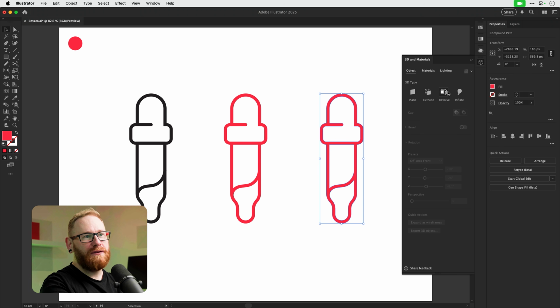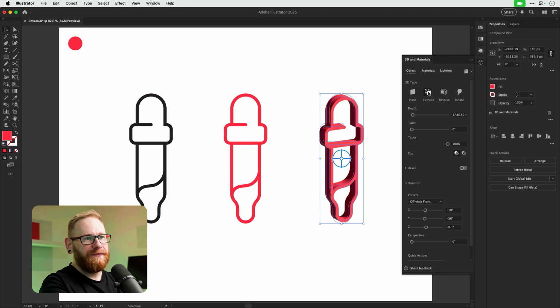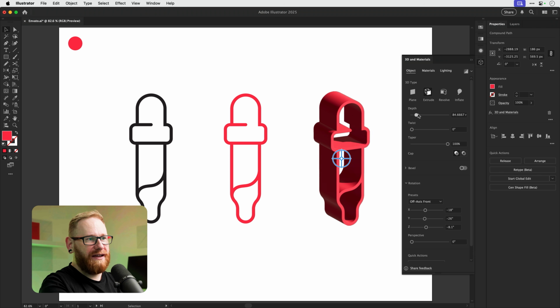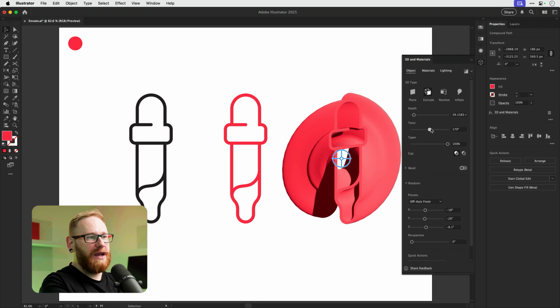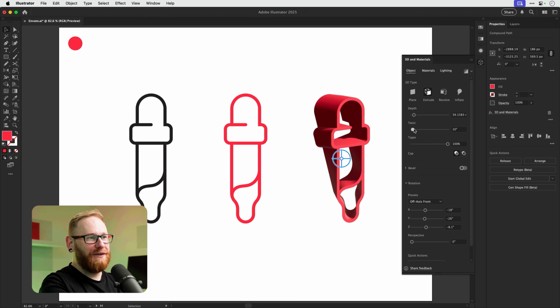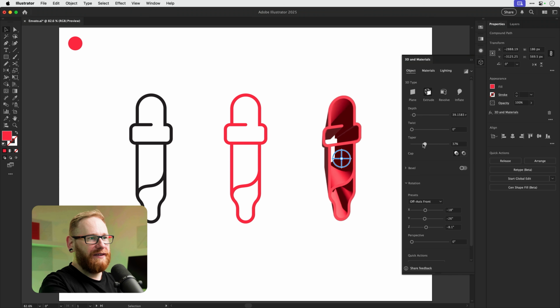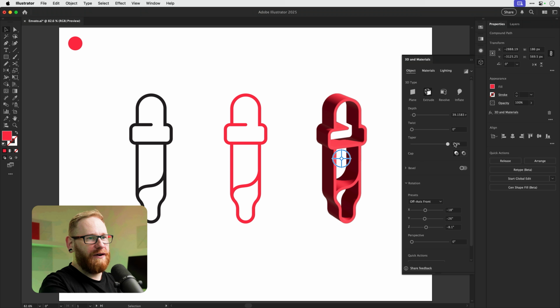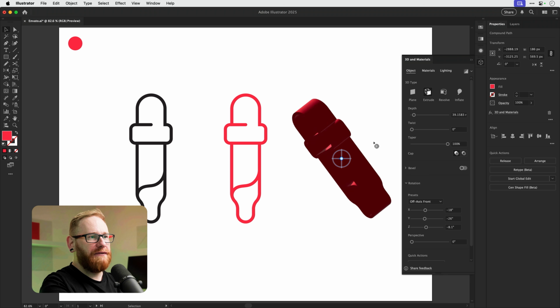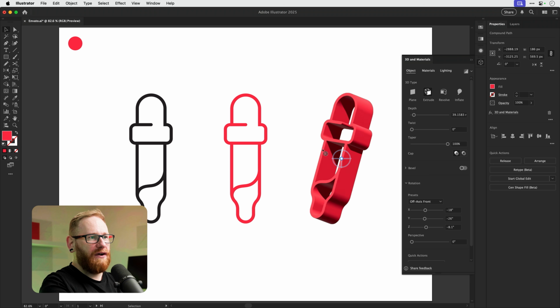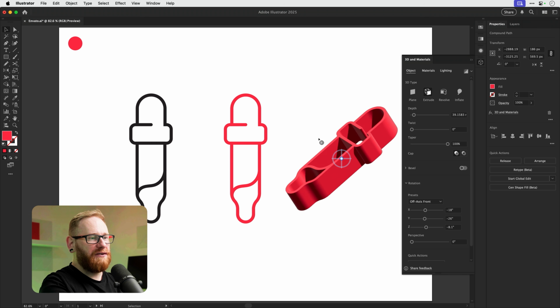We'll come back to Revolve a little bit later in the course, but for now we're going to start with Extrude. And what we can do is we can click that and we can adjust the extrusion depth. So we're going to keep it quite shallow. Now you can get weird and wonderful with this and you can twist it and all sorts if that's what you're going for. As you can see, you can taper it off. These can be a lot of fun. But the easiest way to do this is to just grab this control point in the middle and rotate it freeform. And as you can see, we've now got a 3D icon and we can just rotate this around.